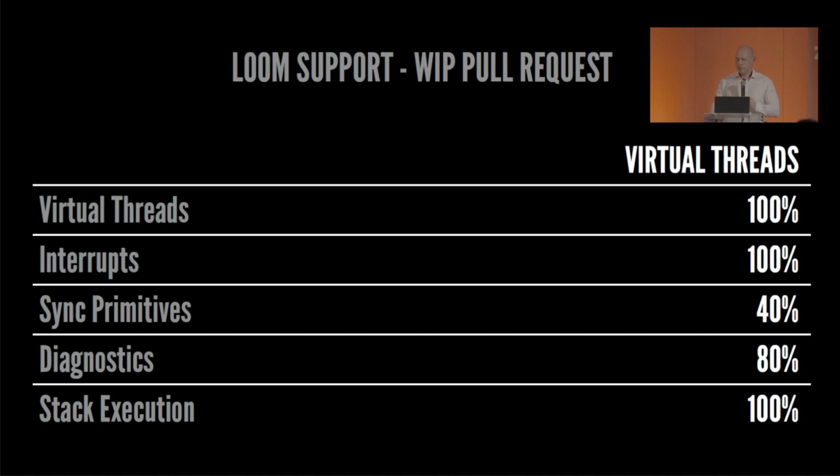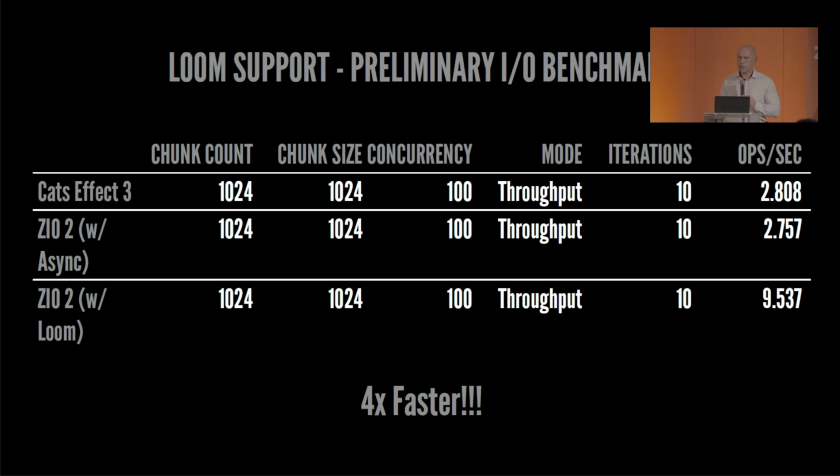What does this mean for you? Well, I think we're still learning and iterating and polishing and creating more benchmarks to understand what the impact of Loom will be on your application. But I can share with you an interesting preliminary benchmark that sort of blows me away. What I did here is I created a little concurrent harness consisting of one server and 100 clients. And the server is multi-threaded, or multi-fibered, as it were. And then obviously every client is running on its own fiber. And every client connects to the server and tries to read a megabyte worth of data from the server.